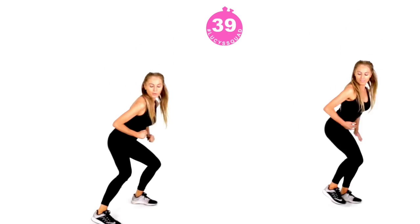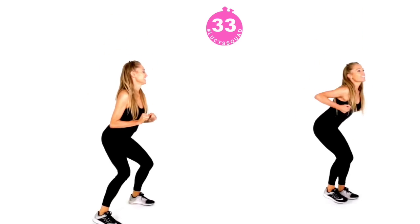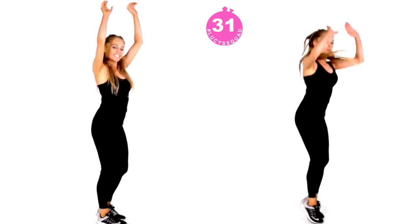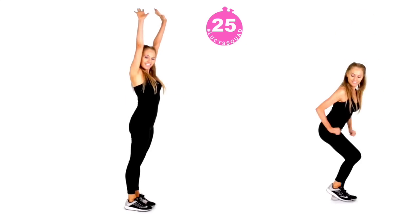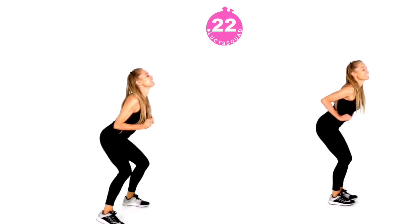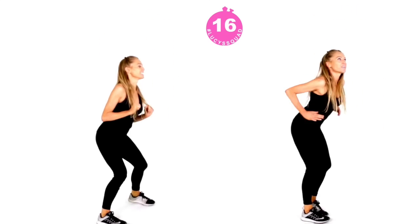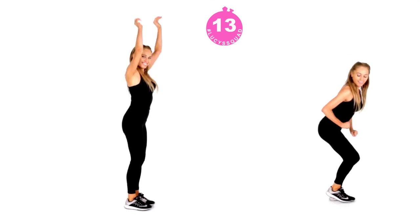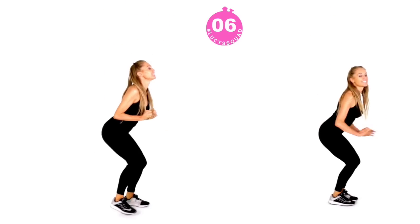Our next big multi-compound move is the one I call the netball jump. It's a deep side step and then a big power jump — you just step it across and then jump it up. To work really hard, jump as high as you can, step super wide, and squat really low as you travel across — imagine you're stepping over the widest puddle. If you're following me on the left, you can still step wide and low, you're just not doing the jump. This is more of a lateral move, so we're focusing on the muscles that run through the side of your body as well as your major muscle groups.